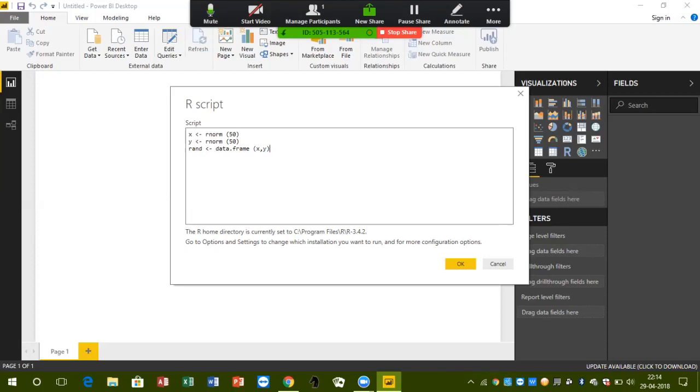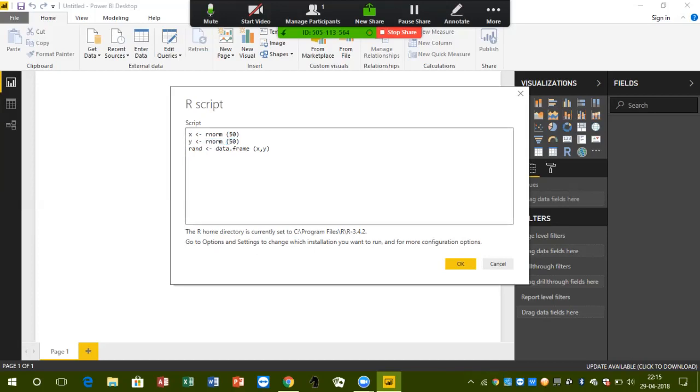And I assign rnorm, that is, I am creating random normal numbers. 50 random numbers I create, normally distributed, for a normal distribution. I leave it up to the system to generate them. I do not give any hard-coded value. I want it to be system generated. If you want hard-coded values, you may input them. I'll do it in the next one. So for now, I generate random numbers by the function rnorm, and 50 random numbers I want to generate for this variable x, so I write 50 here. It can be 1, 2, 20, 100, 150, any value you want. Again, I create another variable which has normally distributed random numbers, again 50.